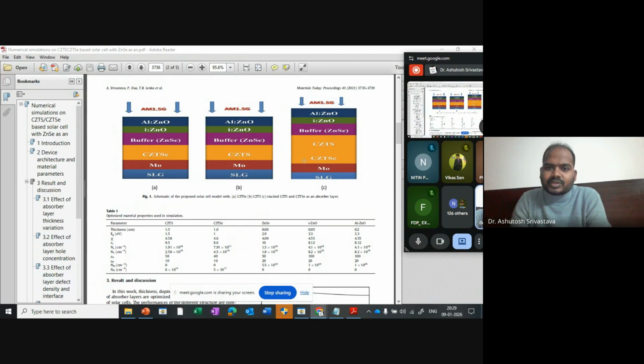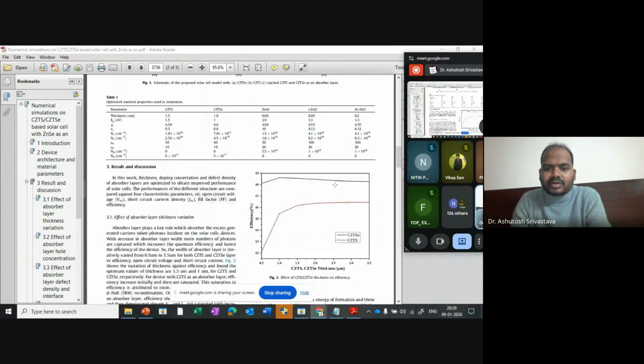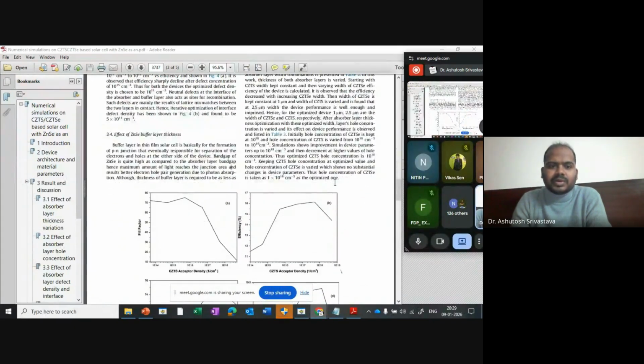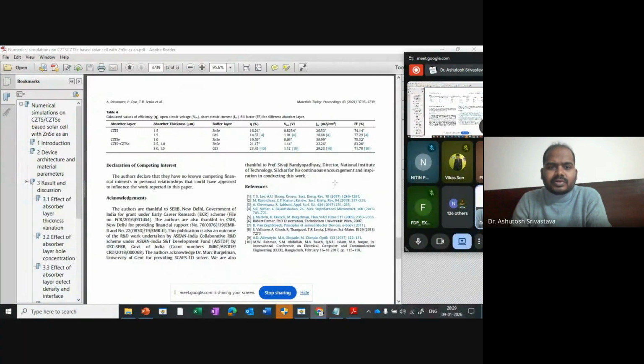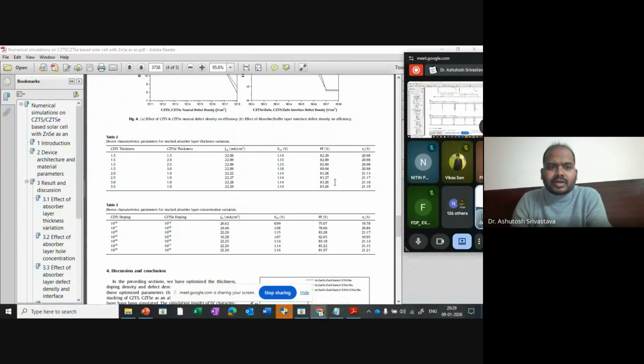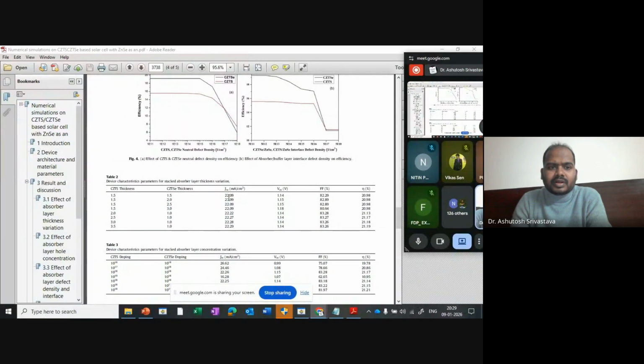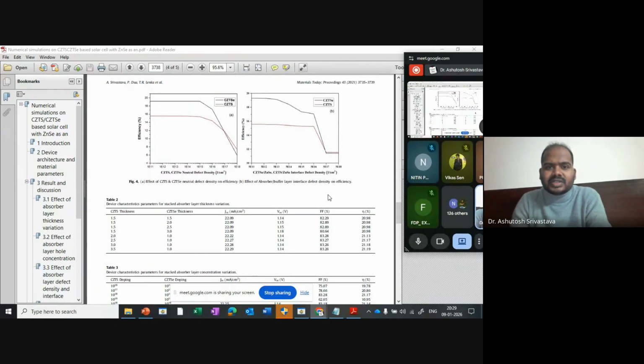That was a requirement of my research, to see what will happen if I get two layers of two different materials both acting as an absorber layer. So that also I studied, and we got those values as well in our work. We can also get all these four values, and finally the optimization is done.